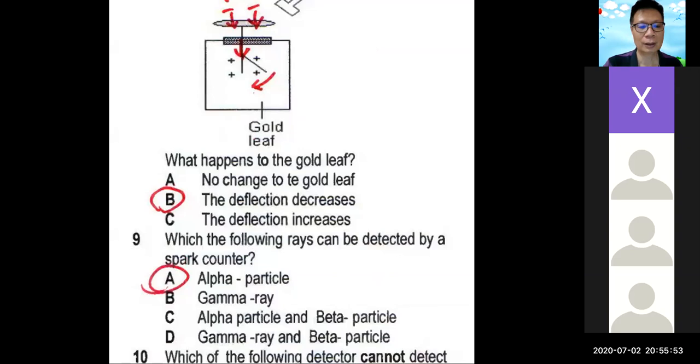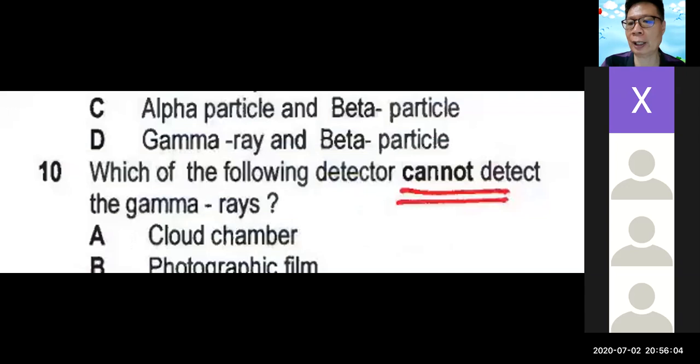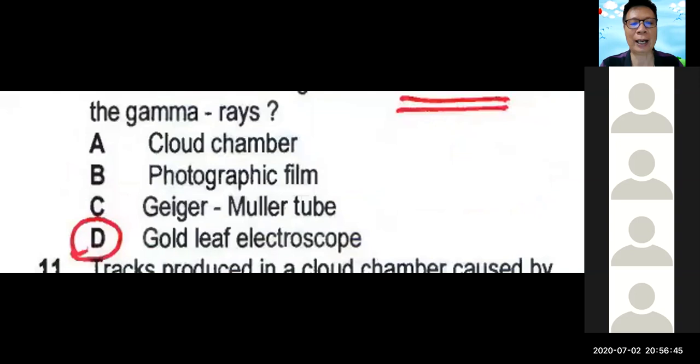Which one cannot detect gamma ray? Valerie, are you still here? I know the teacher has something to do with them, a division class with them. So which one cannot detect gamma? Tan Yon Un, are you still there? Yes, sir. What answer? Gold leaf electroscope. Yes, correct, because it can only detect alpha, cannot detect gamma. Okay, number 11.